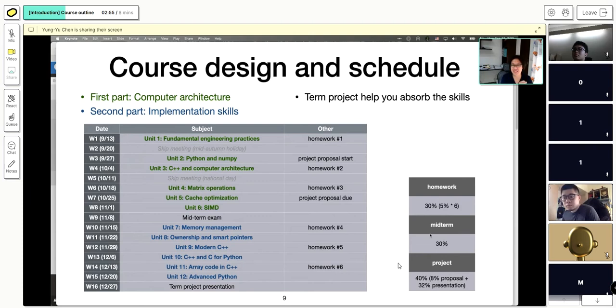You need to write down something. But I'm not asking you to use pencil or pen to write code on paper. It doesn't make sense. Okay? But instead, in homework assignments, you will need to write some code on computer. Okay? And we have the final project. And in the final project, you also need to write code, but you need to come up with a good presentation of your projects too.